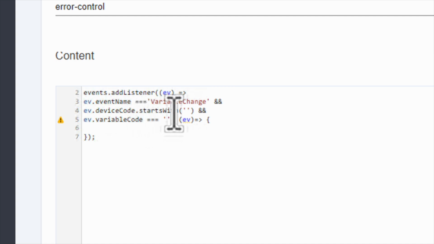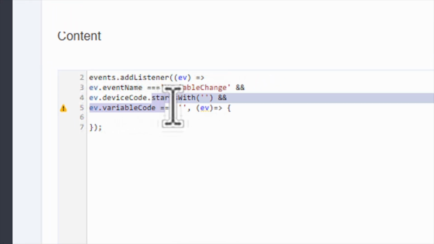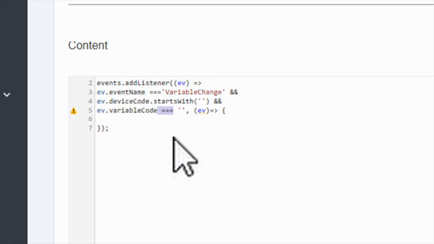In JavaScript conditions, you can use these conditions with double equals or triple equals. The main difference between the two is that with double equals, if the values being compared are in different variable types, for example, a string and an integer, and both contain the correct value, for example, a string that only contains a 1 and an integer whose value is 1, with double equals, it will indicate that this equality is true.